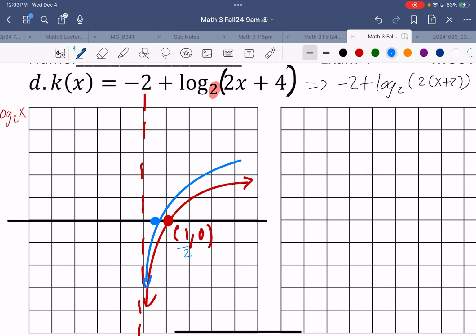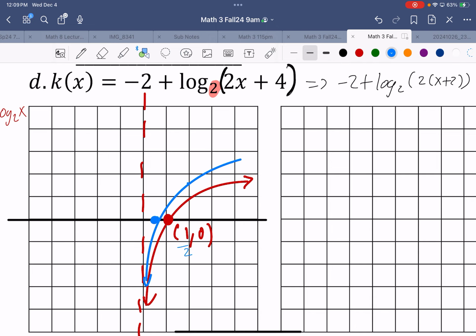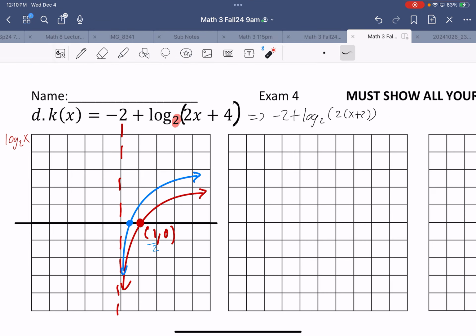like this. Again, I'm doing a rough sketch, so it's not going to always be perfect. But again, it's just a little bit wider because it's shrinking horizontally, not stretching, sorry. It shrinks it. So it's kind of like pushing this here. So it pushes this up a little bit when it comes to the stretch. But once you take care of that, you just have to worry about this factoring out. And that 2 moves it to the left.